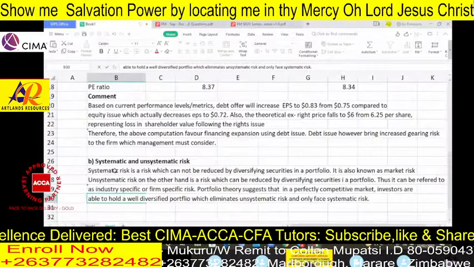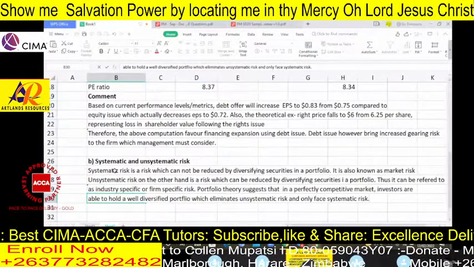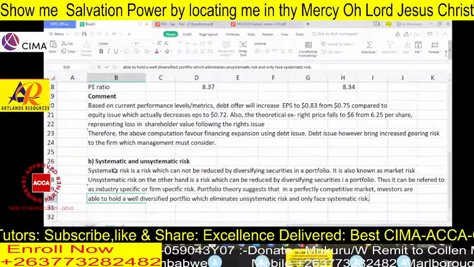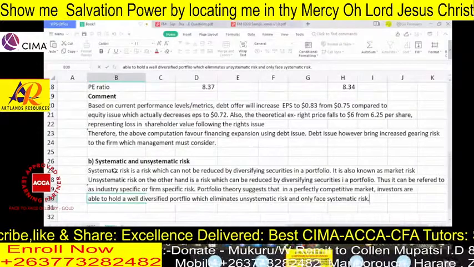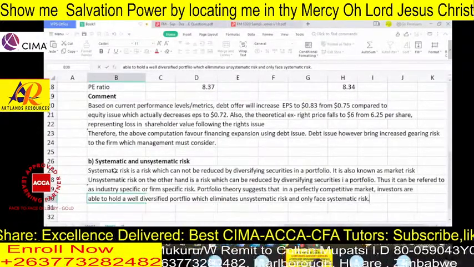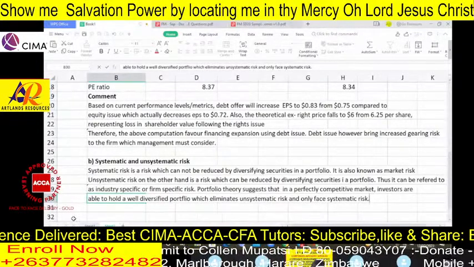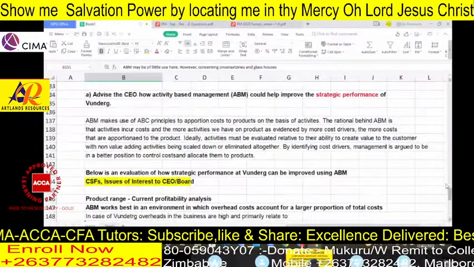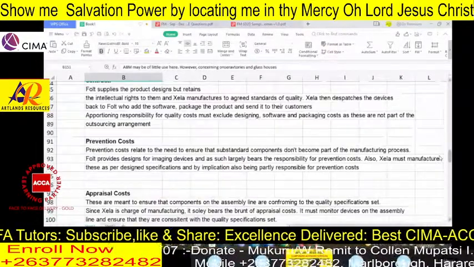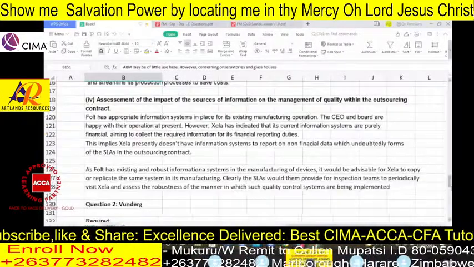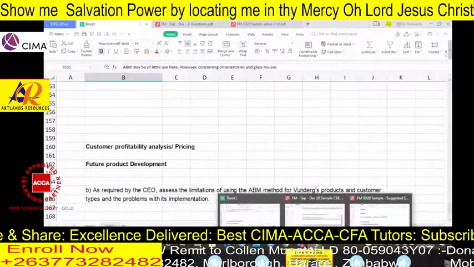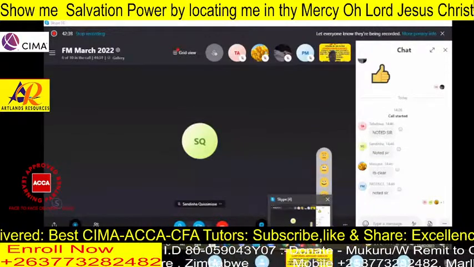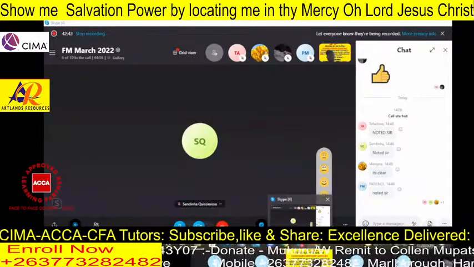So the reason is, I had a choice of just saying these things without typing, but my issue is, if I do that, you become reluctant when it comes to typing. I don't know what happens to you students. When you are practicing questions, you are reluctant to type. And it doesn't even surprise you that I don't have an exam, but I type. Even if you look at what I was doing in the morning, this was another subject. It's me who was typing all along. Just look at this. I was typing throughout like this. But I don't have any exam at the end. And also notice, I have a choice of just dictating without typing. But why is it I'm typing? I want you to get that inspiration that the earlier you get hands on, you get a proper handle on this subject, the better, especially the discursive parts of the subject.